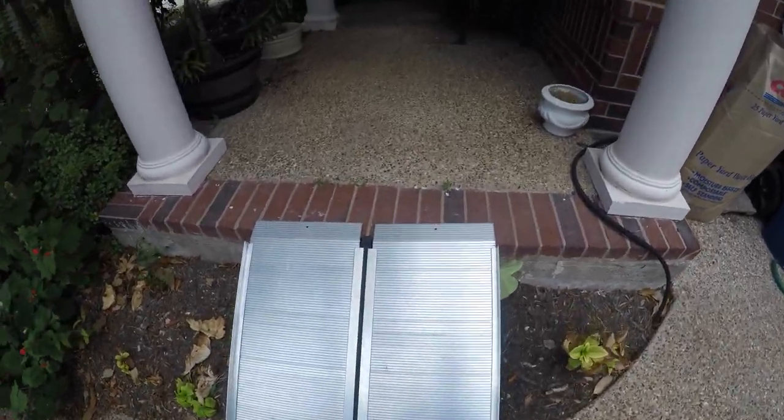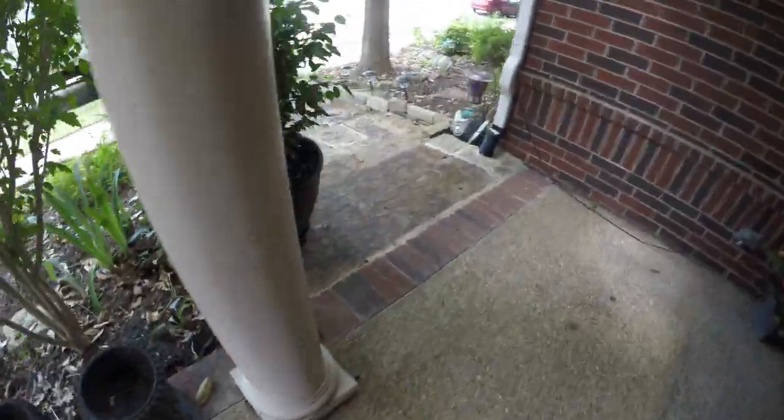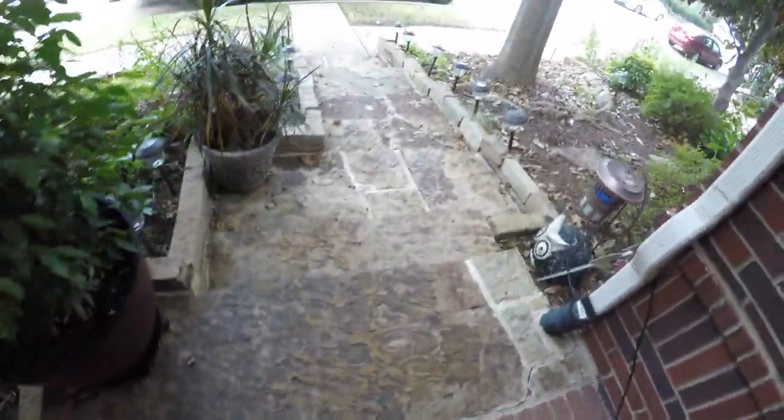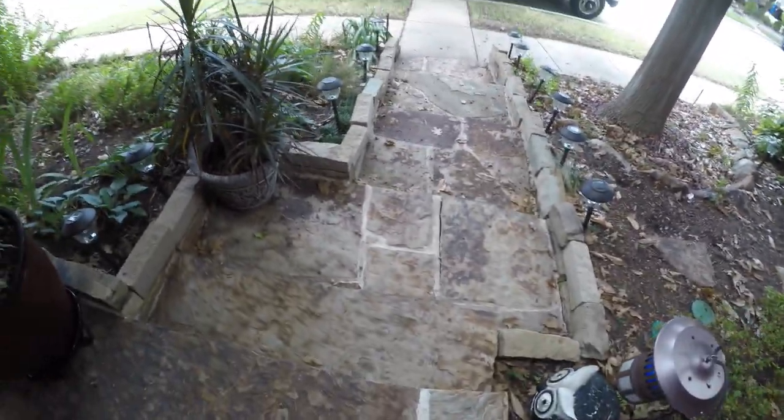Because we're gonna come this way, because on the other side through here, it's a lot of steps. And of course, we have plenty of ramps to place it down there, but we don't need to. We work smart, not hard. All right, we got the floors protected right here.